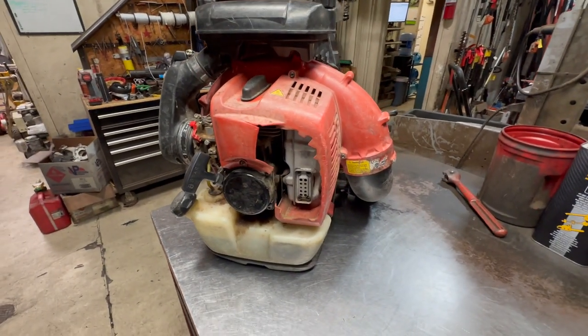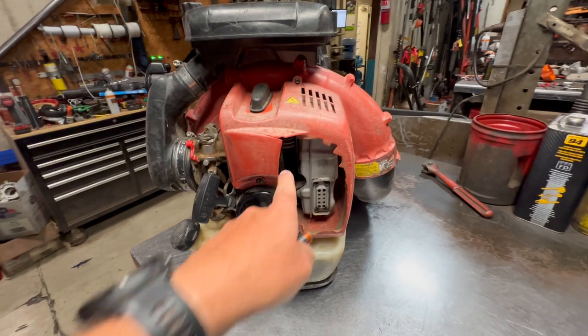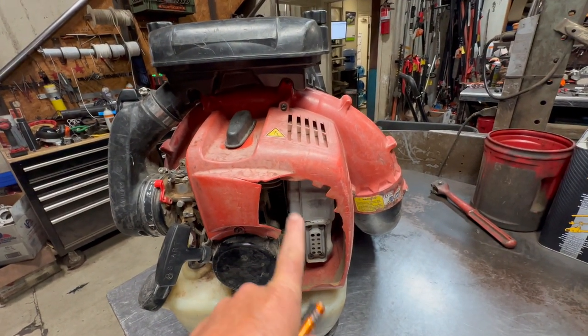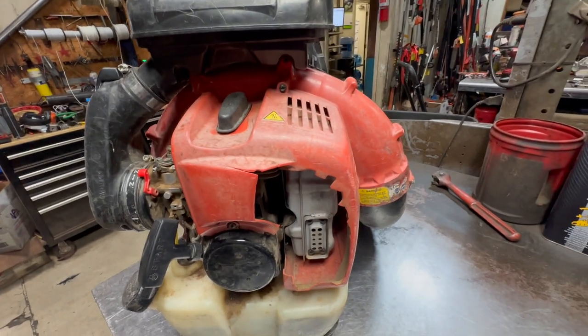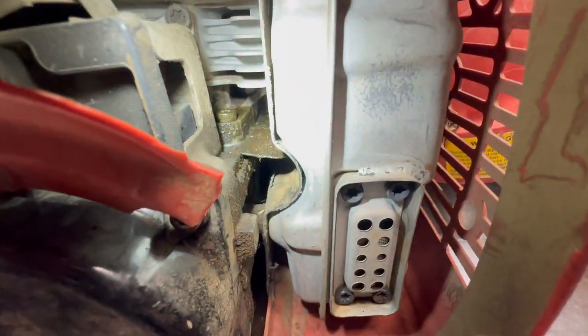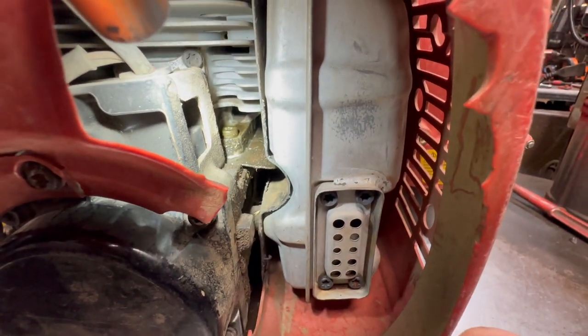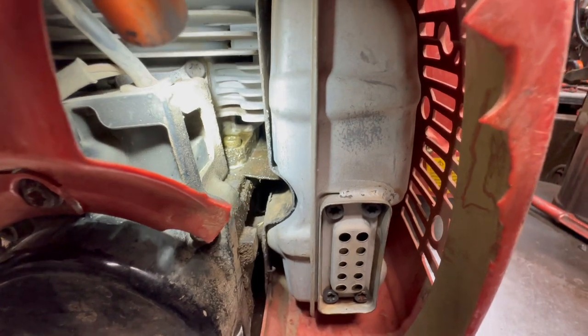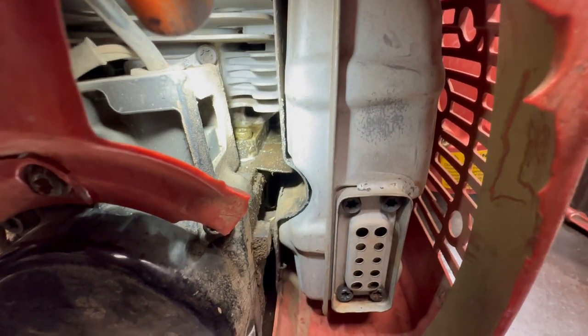Then the next thing I'm going to do is I'm going to take a flashlight, and right here on this engine cover, now this one's kind of broken out, but there's still plenty of room in here to look. You're just going to take a flashlight, you're going to shine it in there. Now once you shine that light in there, you're going to see all of that oil on there and that wetness in there. That's a really good indicator of a leaking head gasket.